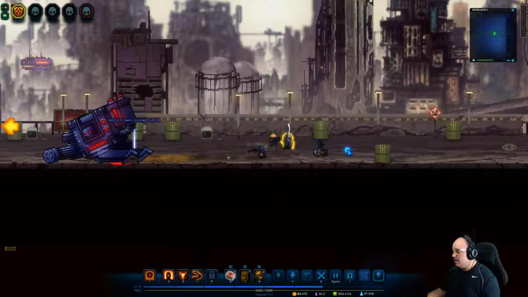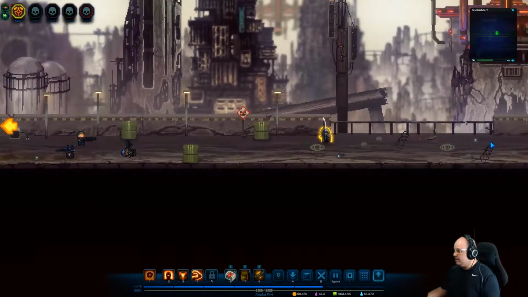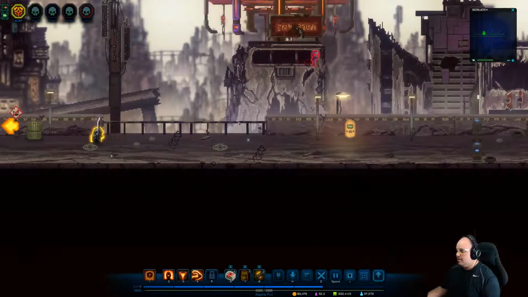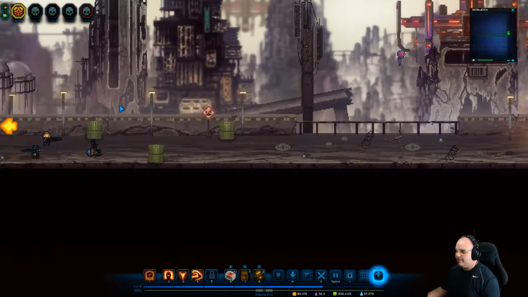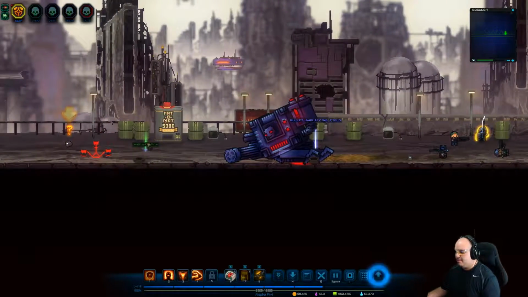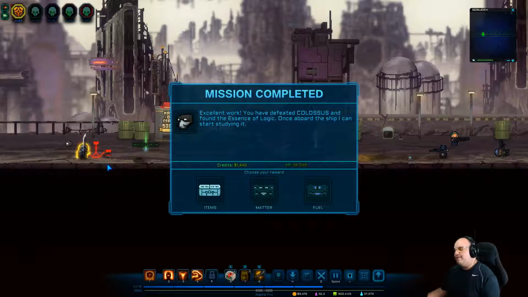And all of our friends are down. Alright, so let's go ahead and I don't know if it's a good idea for me to keep going. Let's take out this guy. I can't take him out, can I? You're better off just keeping on walking. Alright, so we have explored this entire area. I still can't believe he took us all out. Oh, look. There's a little dilly right there. Excellent work. You have defeated Colossus and found the essence of logic. Once on board the ship, I can study it.